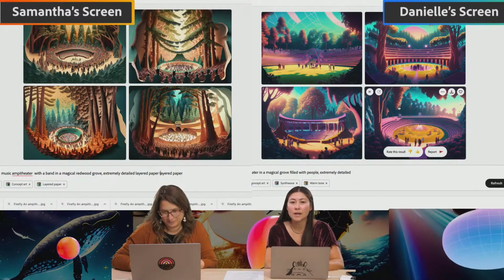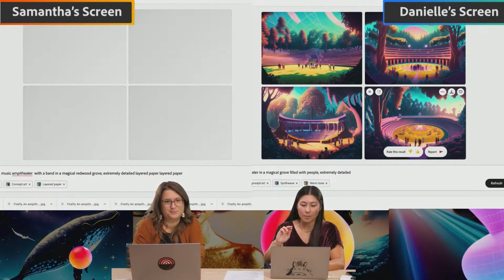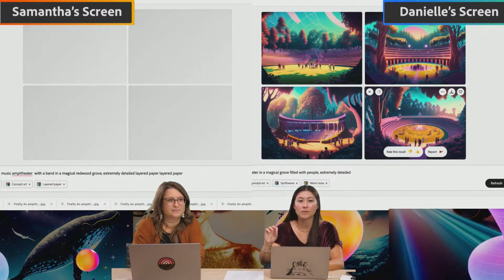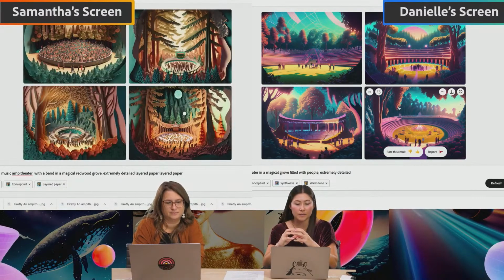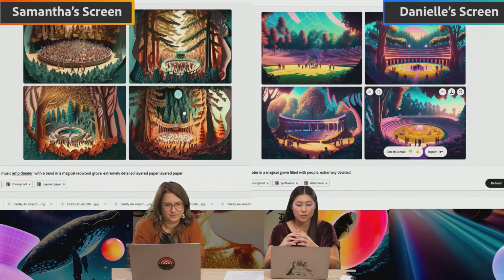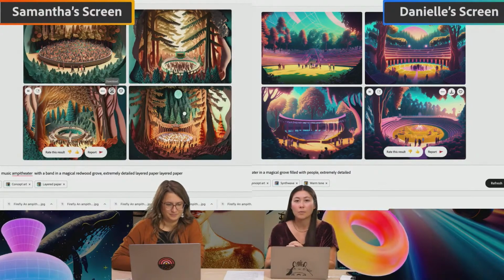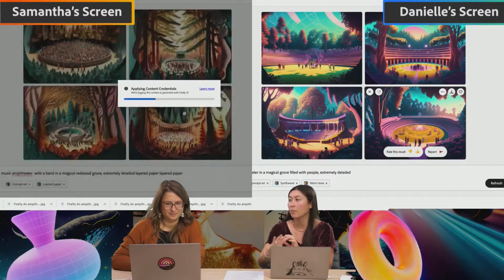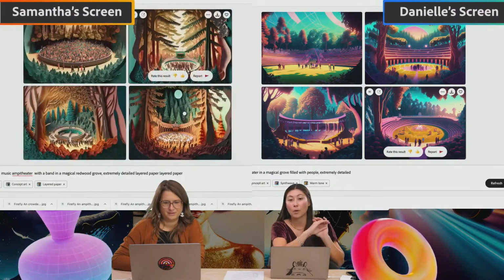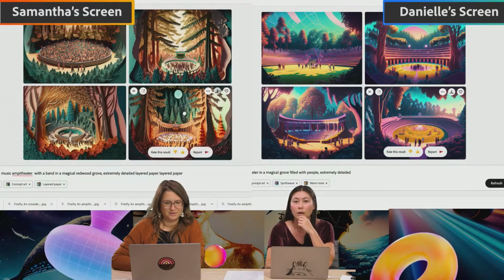And I feel like when you do, sometimes, I don't know if it makes a difference, but sometimes in my prompt, you'll see a comma, and then I'll write something else, and then a comma, just to separate and group certain things that I really want to be specific about. So like extremely detailed on mine, right? I had the comma extremely detailed, I think you do as well. But then if I want layers as well, or ingredient colors, I might just put a comma and then add that extra. So it doesn't have to all be one sentence. You can also add commas to help break it up.